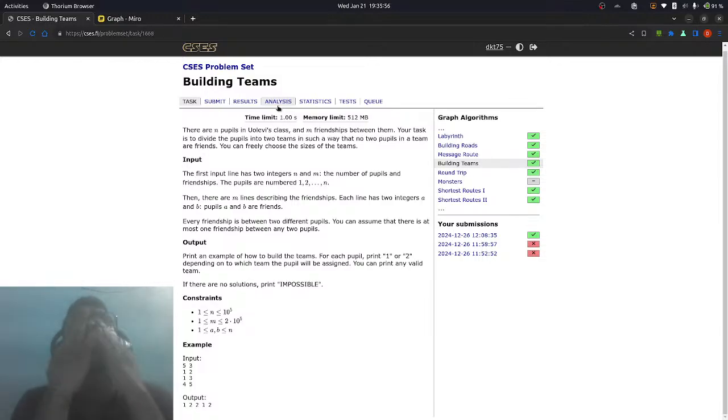Bipartite type of, no 2 pupils in a team are friends. You can freely choose the size of the teams. Okay. I have to divide into 2 teams, so it is similar to bipartite only. Okay.